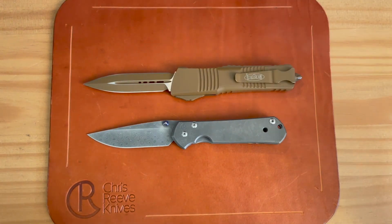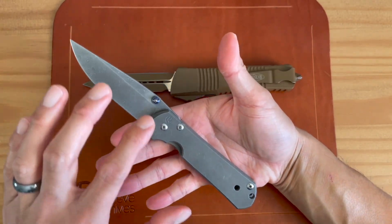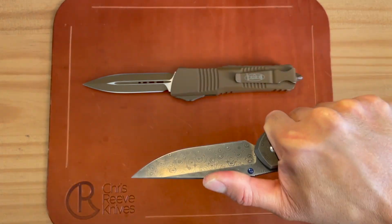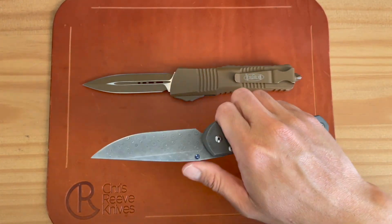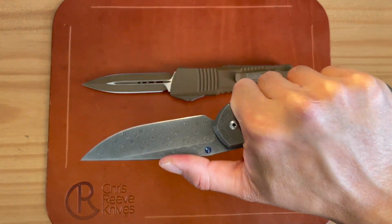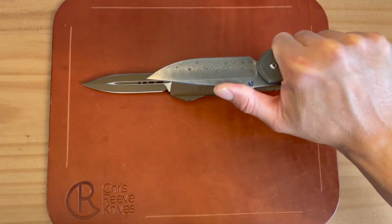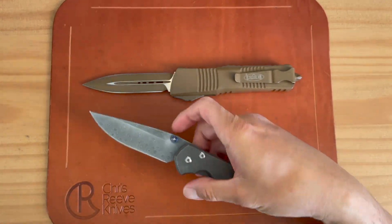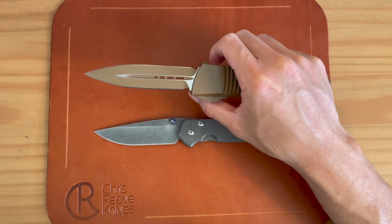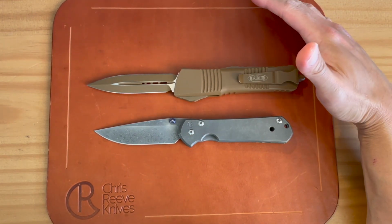So what folks usually mean by that is that with a single edge like this, you could use your thumb to really bear your weight down on whatever you're cutting, right? So let's say it's having a hard time going through that material. As you can see, I could use that thumb and just really drive that force through whatever I'm trying to cut, right? So you have that option for a single edge, but you don't have that option for a double edge, because you're gonna mess up your thumb, right? So that is the common argument I hear about a double edge.